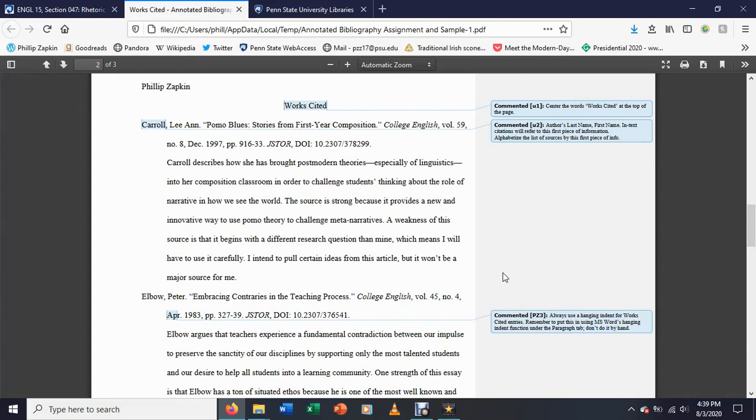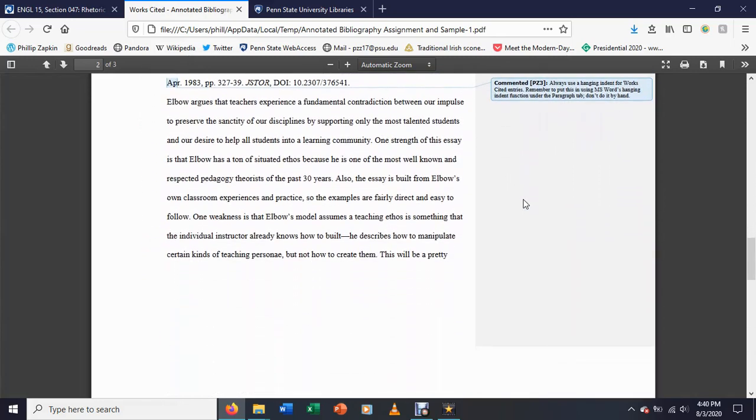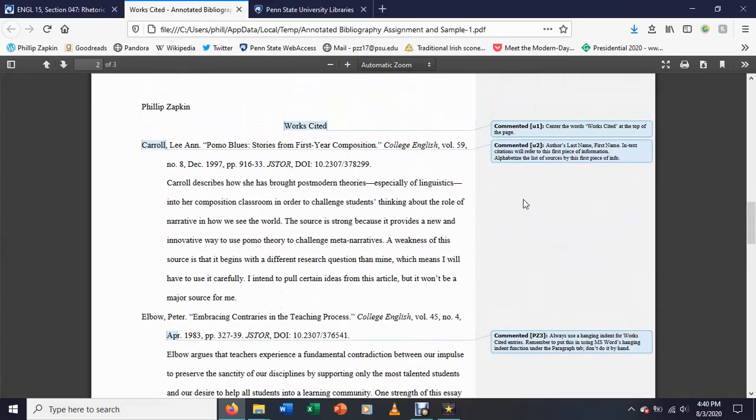Some people will be very specific and get really deep into the nitty-gritty of what is useful about a particular source, and some people are more broad about it. So I'm going to give you my basic formula, which includes 4 stages, 4 things that an annotation should do.